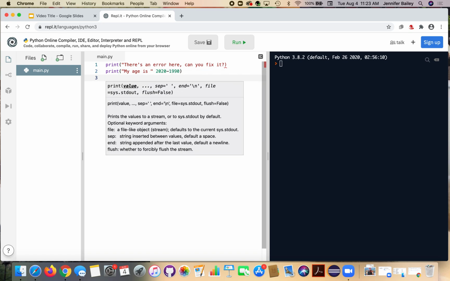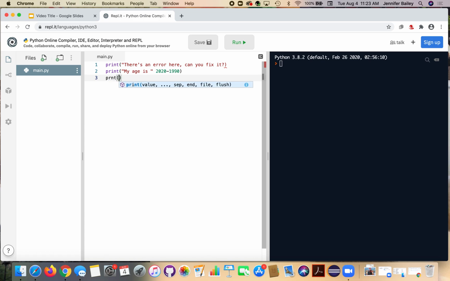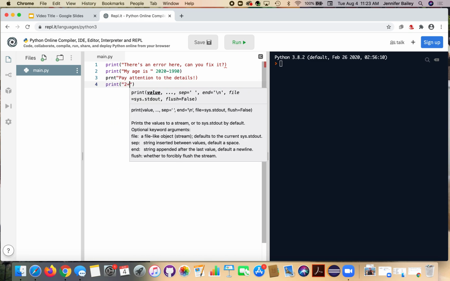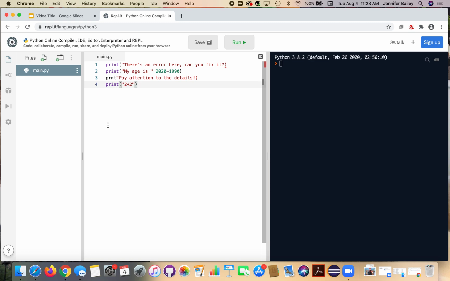And then we're going to do a third print statement. Pay attention to the details. And then our fourth print statement. Okay, so now that we have our 4 print statements, we're going to run our program.